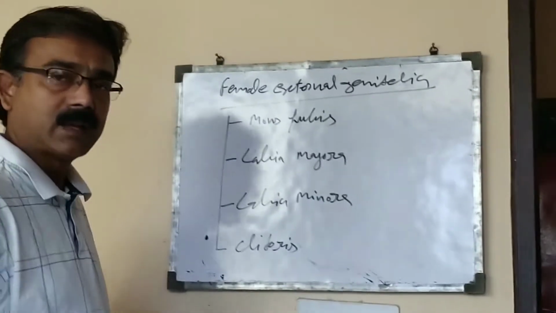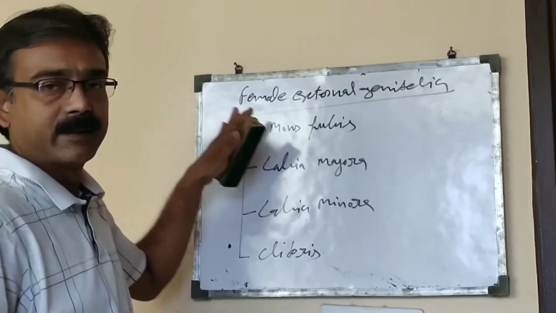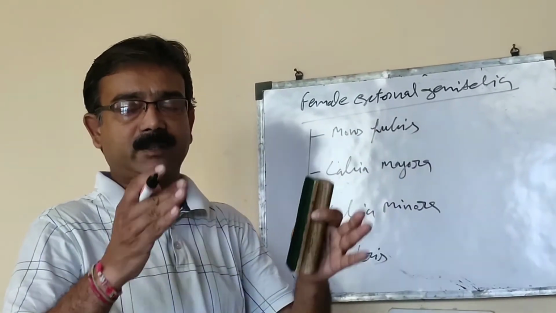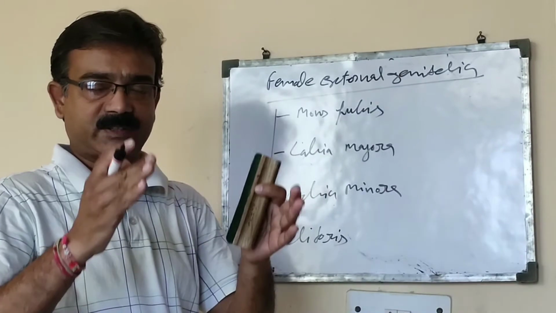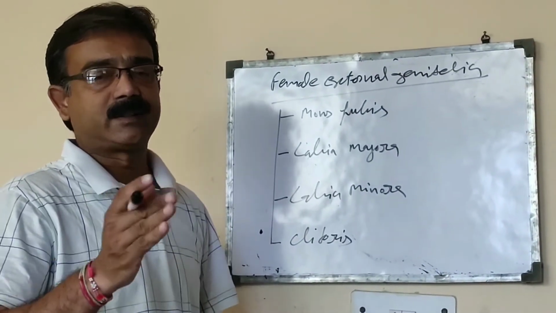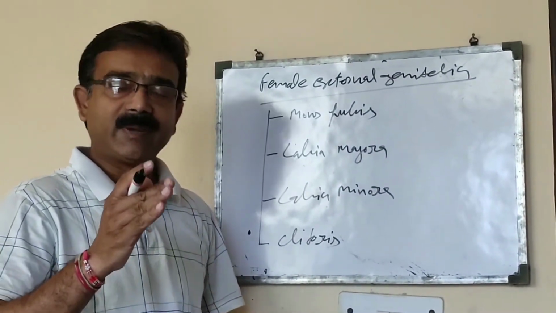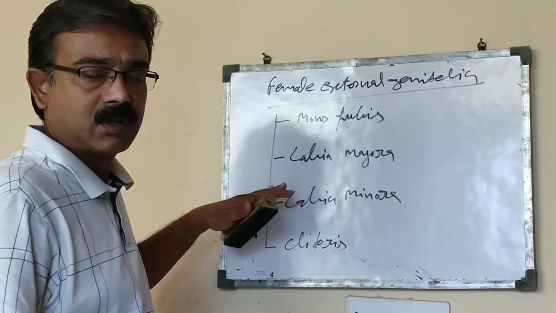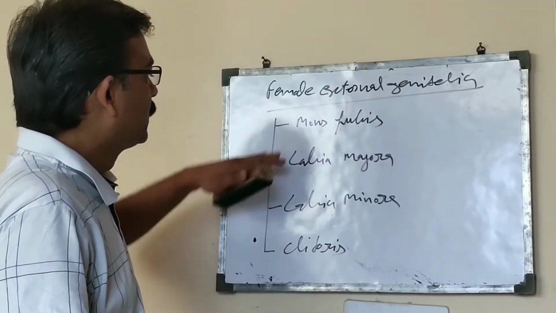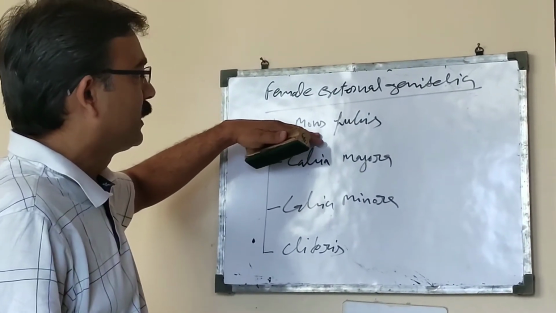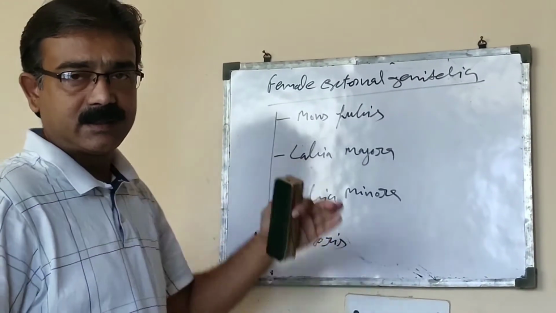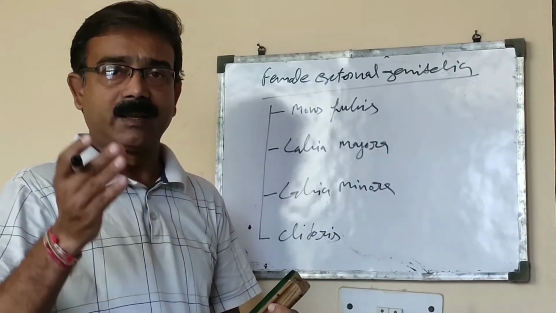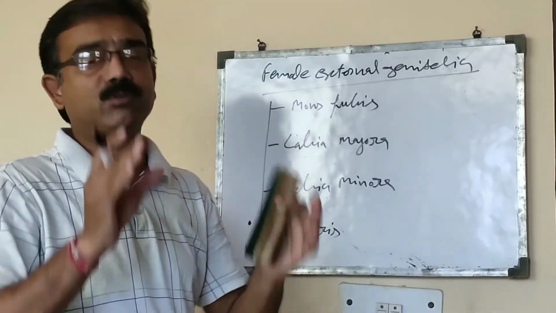And guys, when I described the female reproductive system, in the last I told you that the female reproductive system terminates into the female external genitalia. Female external genitalia is a cumulative or combined structure. The outermost layer is the mons pubis, that is a thick cushion of fatty layer inside the skin. This is the outermost layer.